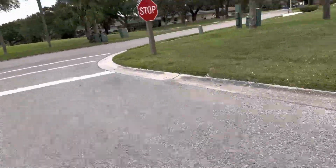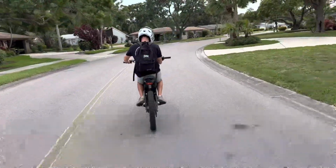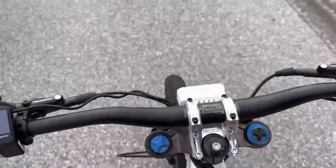Okay, phone's about to die. We've been riding for a little bit. Stopped to get lunch. This is just like a little update. Car coming, stop sign. And yeah, this phone's about to die, so YouTube's gonna be cut short for today. Tomorrow I'll be at Siesta Key. And this EXT feels absolutely amazing though. Absolutely fantastic for combos. Just feels great. Feels like you just soak into it instead of bounce back up. So that's my little review on it. I'll give you guys another update tomorrow.